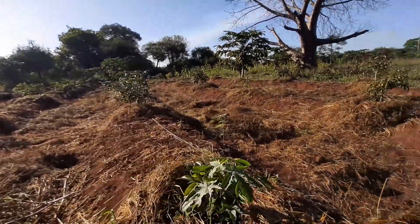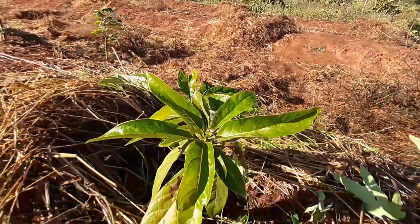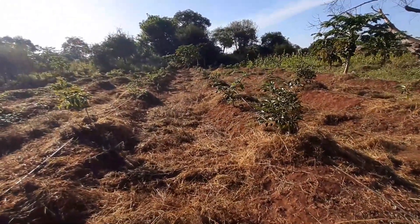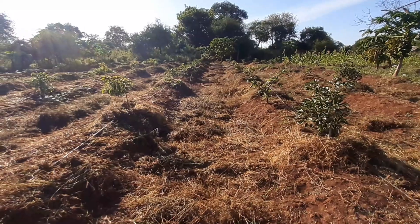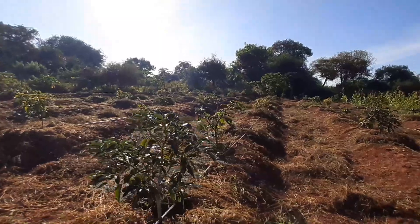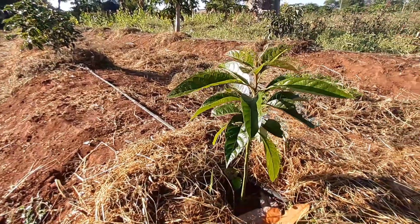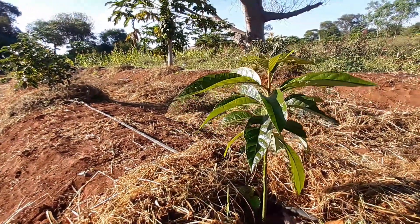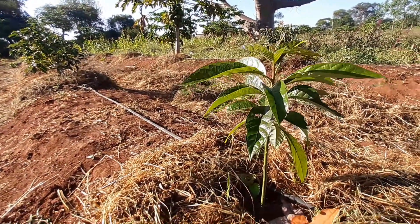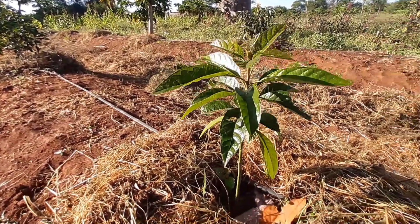Here we have a papaya that has grown, and this one — the graft dried, so we are going to get it grafted. It happens. You can see for yourself. This is in Kitui County as I told you in my previous video. This one also — the graft died. When the graft dies we don't uproot it because we realized they shoot up again. The graft died, the rootstock died back to the seed, and then it got a new shoot — and you can see it's healthy.